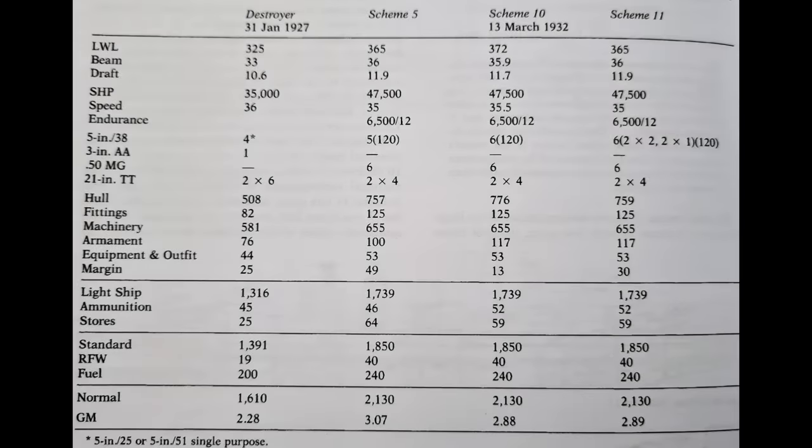Fast forward to the end of the 1920s, and a new destroyer was being proposed, mainly to test out the new high-pressure steam plants that were being developed at the time. This one included the novel idea of twin sextuple torpedo tubes. What is it with the US Navy and sextuple things on outlandish designs? Nonetheless, the need for these sextuple torpedo launchers was so that you could have a 12 torpedo salvo mounted on the center line, along with a main armament of four single 5-inch 51 caliber guns.